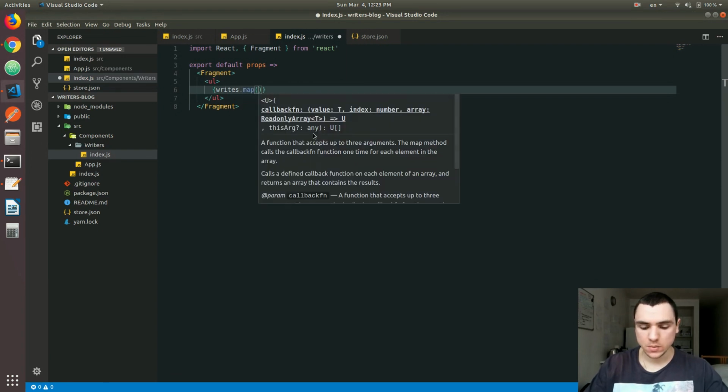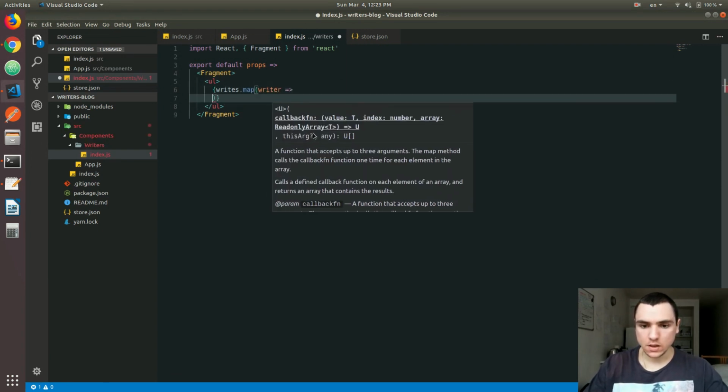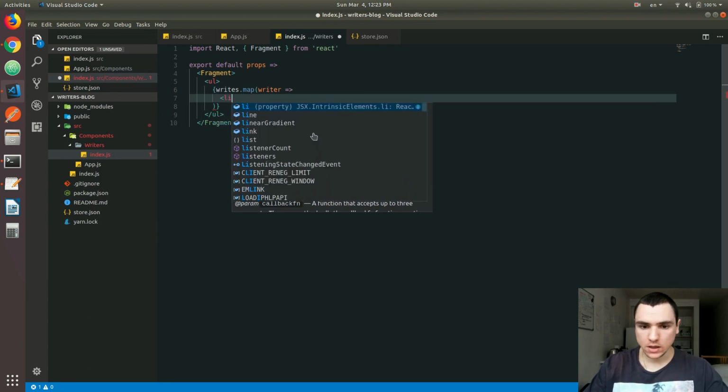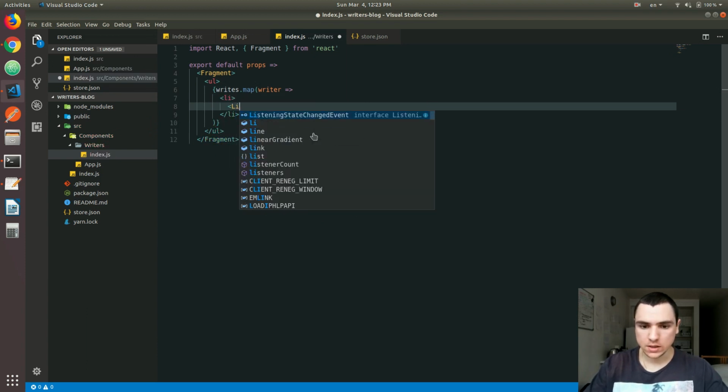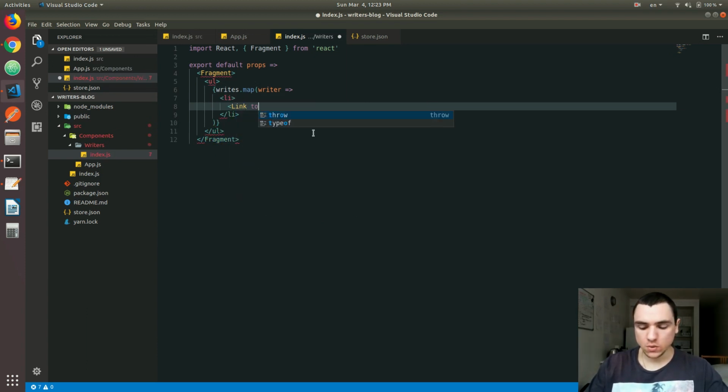So I'll do writers map to writer, and then we'll return a list item which will also contain a link to the writer details page. But for now, let's just keep it as an empty string. And then let's close the tag. Inside of it is where we'll put some of the other information. This would typically be the name of the writer. So let's save it like that for now.